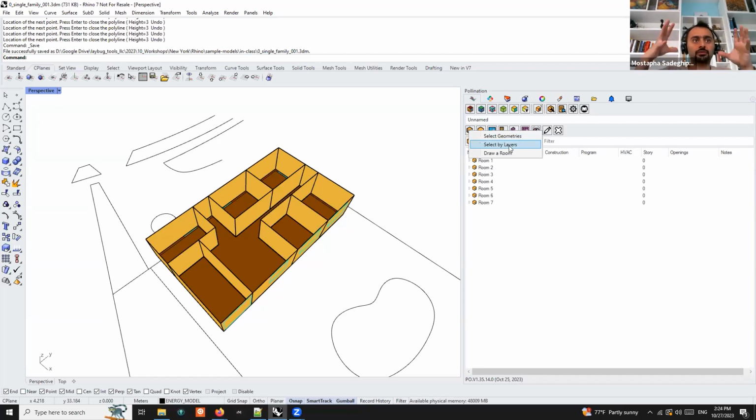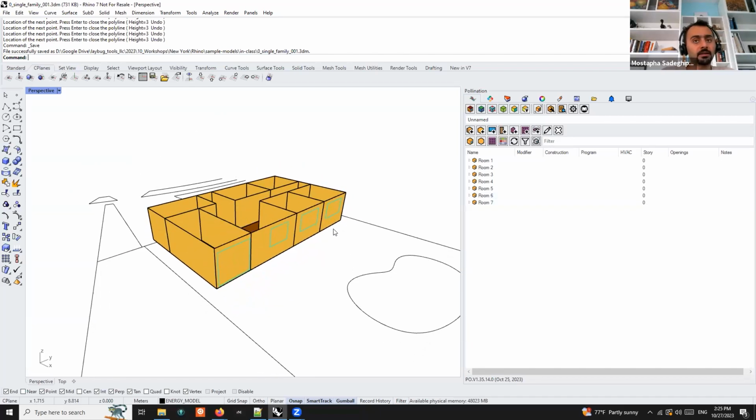So if you have your rooms in different layers for different program types, which is usually useful for energy modeling, you can select by layers, and then it selects the geometries under each layer. Then you can assign construction set, program types, and all those, layer by layer. It just makes it faster. I'm not going to show the third one in this workshop, but there are videos out there and documentation that you can watch if you want.